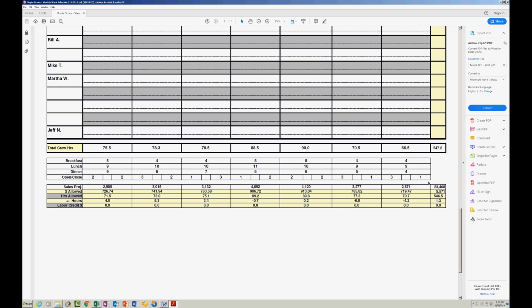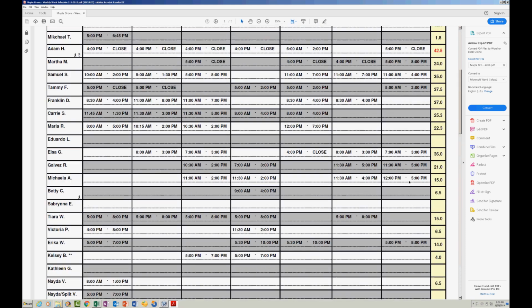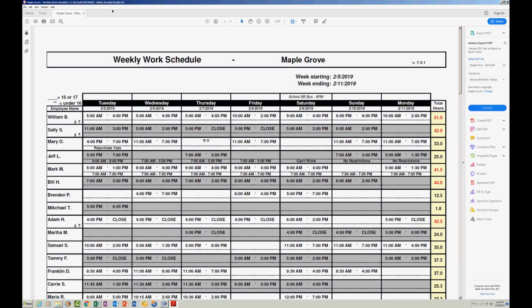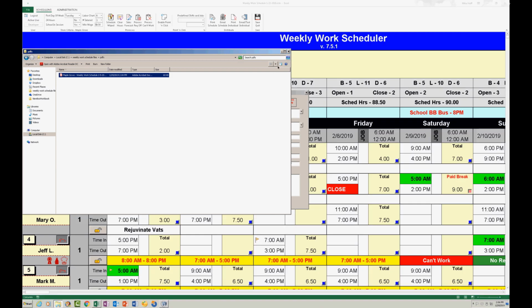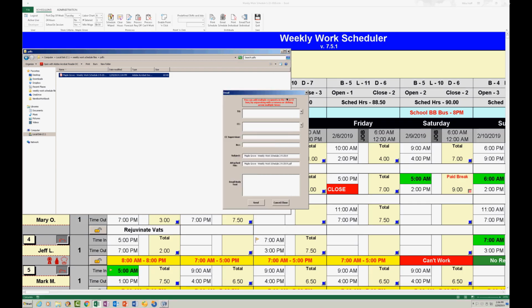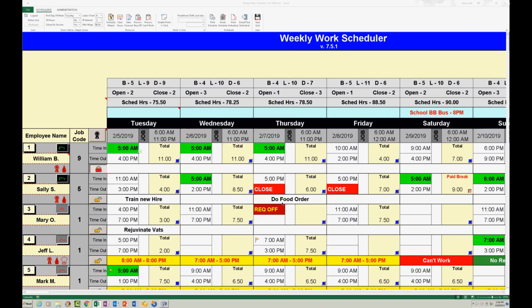This gets used a lot in a lot of franchise groups. It's mandatory that the owner or store supervisor receive a copy of the schedule every week, and this is how they do it. They just send it right out of the software when the schedule is done. I'll close that. I'll click cancel. Okay, so that's how you publish the schedule. Once it's done, you run your audit, and then you go into the distribute functions, and you can print, email, and email/text all of your employees.